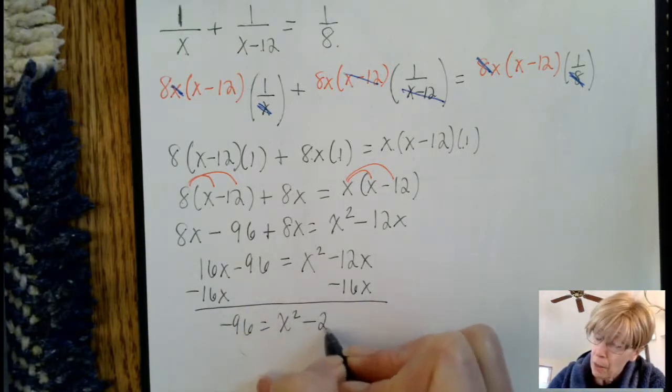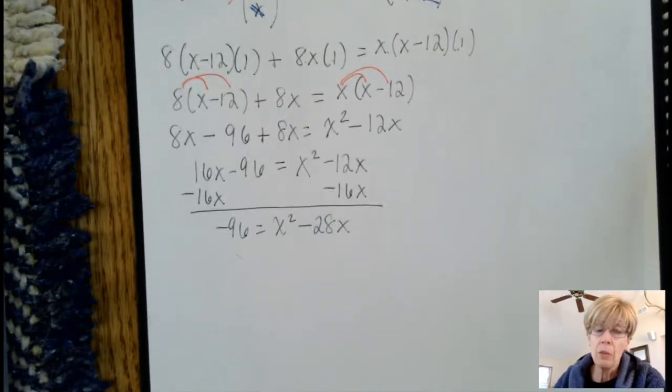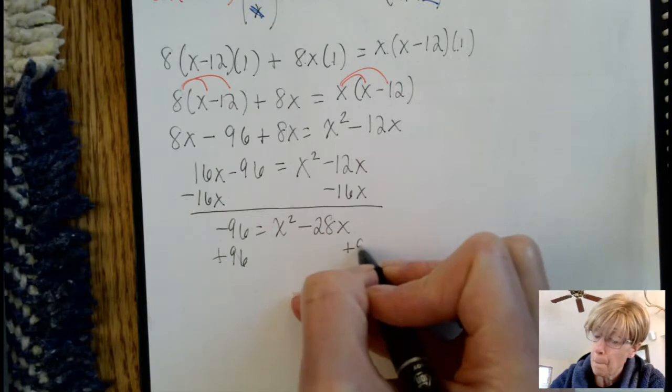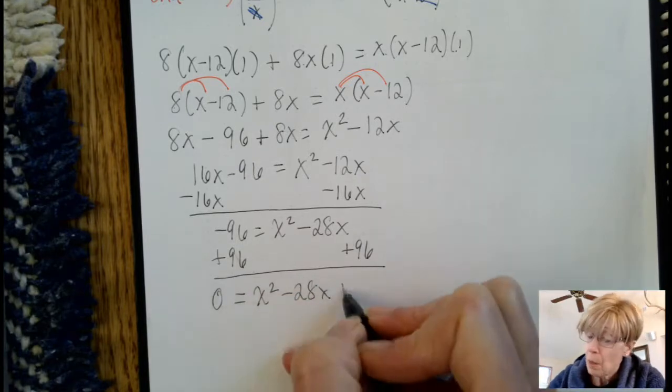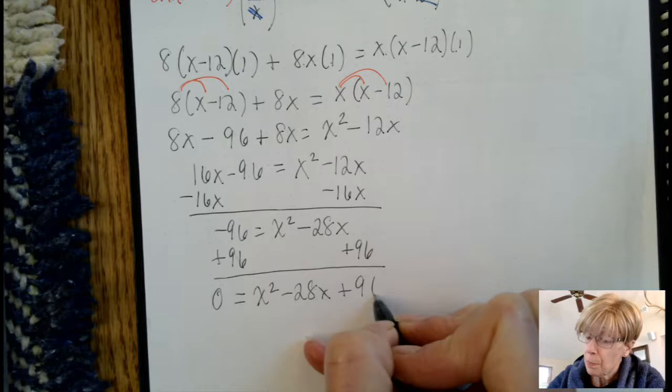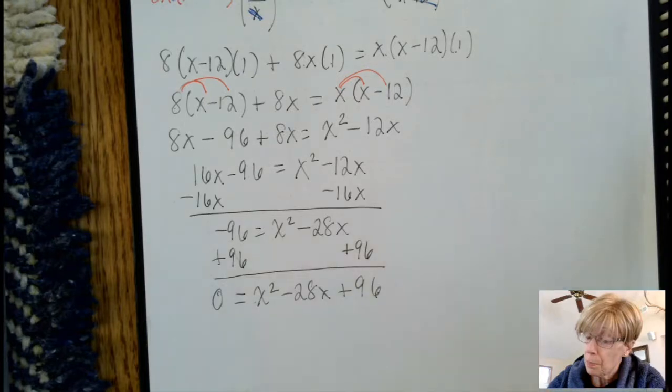So we get 0 equals x squared minus 4x minus 24x plus 96. And then we look at the groups here. The greatest common factor in our first group is x, and then we're left with x minus 4. The biggest number that divides into 96 and 24 is 24. Negative 24x divided by negative 24 is x, and 96 divided by negative 24 is negative 4. So when we factor here, we've got x minus 4 from both groups and x minus 24 from both groups.